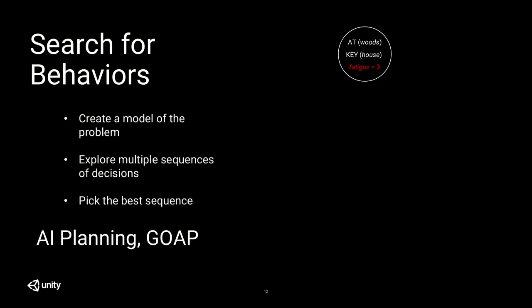Consider that we have a game where we have an agent that is currently at some woods, and he has a key to his house, and he has a fatigue level of, say, 3. And in this particular game, let's say the agent, if it ever has a fatigue of 10 or more, it dies. And we want our agent to eventually travel to some fields. But to go directly to the fields from the woods might incur a certain amount of fatigue, say 8, that would bring his fatigue up to a deadly level where he would die.